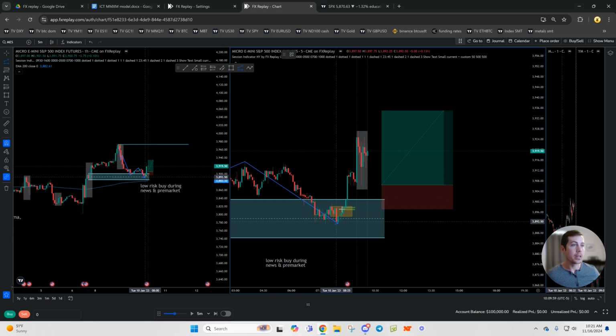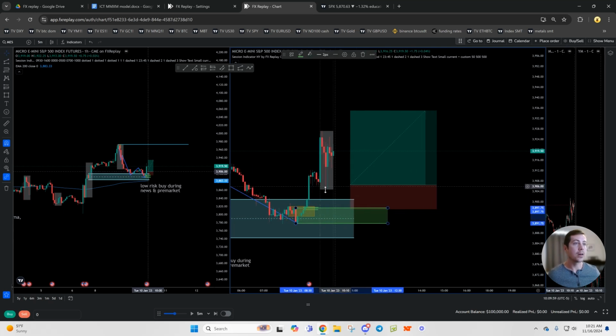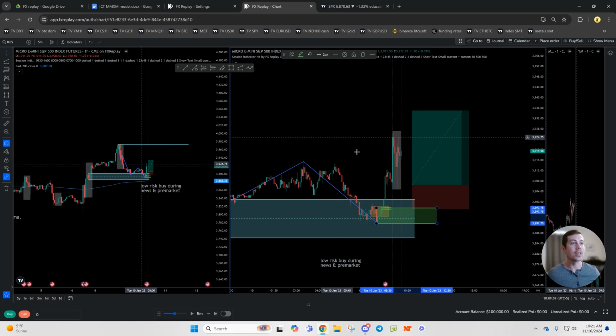We're going to be looking for a Doyle exchange model, and we have this last red candle down here as our key demand level. Not really anything else that I'm seeing here. We've already tapped into this potential demand level, and this is not really good risk to reward or anything here.